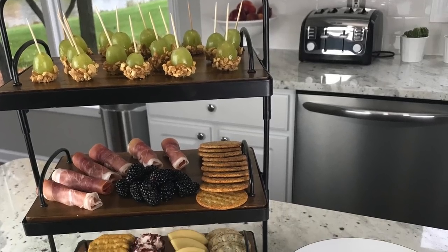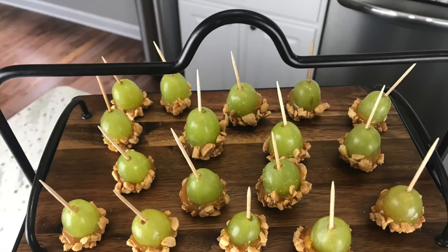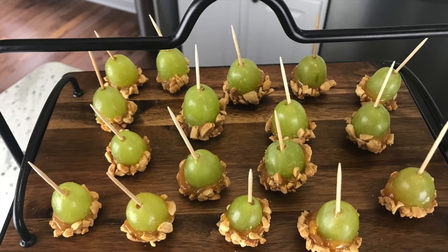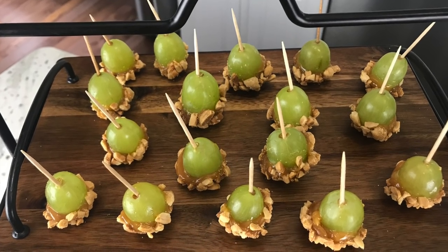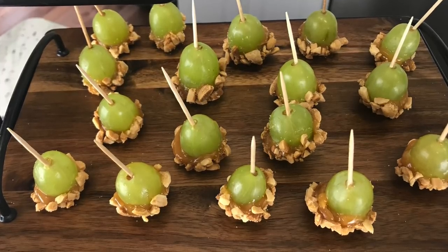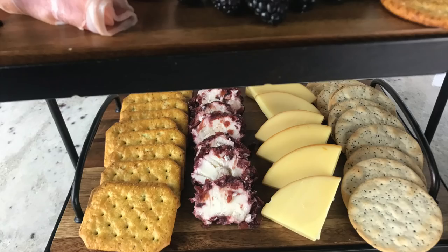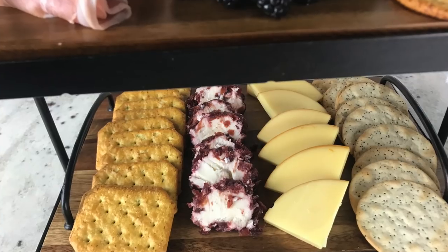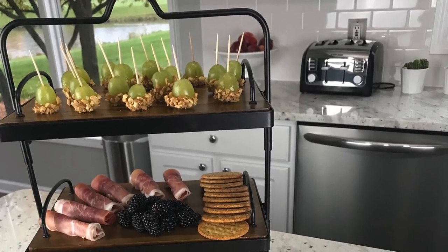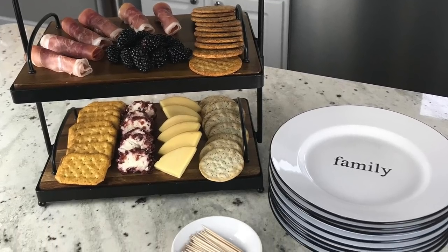Here's what I chose for appetizers — beautiful, lots of variety, and it didn't take too long to put together. Simply wash grapes, stick a toothpick in the middle, dip them in caramel sauce, then in crushed peanuts — they look like little caramel apples, perfect for Thanksgiving. Then add a variety of crackers, cheeses, and meats: I have prosciutto, smoked gouda, goat cheese with cranberries, and blackberries. Sliced apples, dried apricots, or figs would also be great.